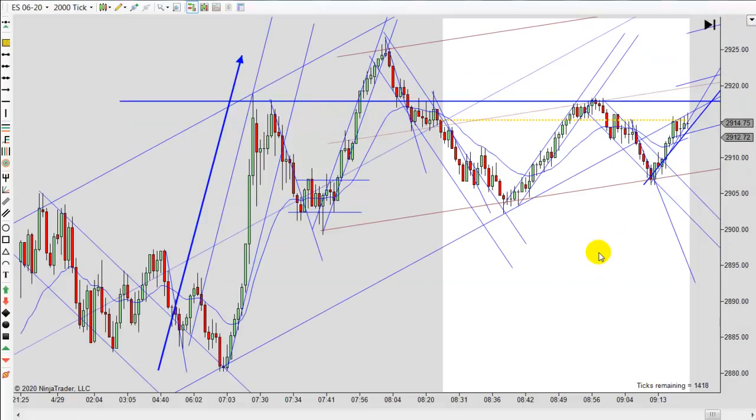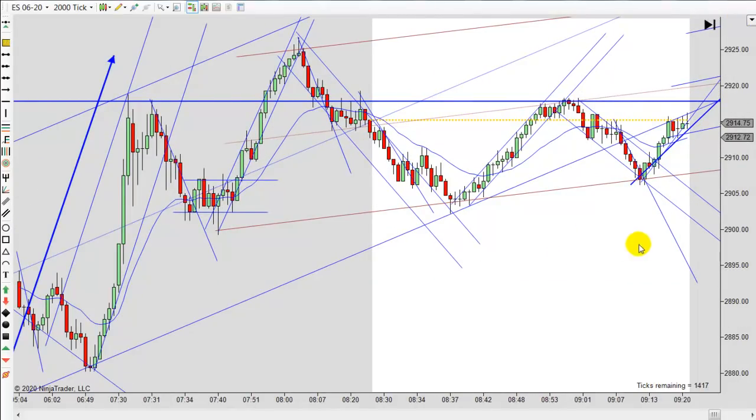So, my chart's slightly different. I can see why you might look at that as a second entry, and if it's off your key entry point, it looks like a pretty good trade. So the only problem is on my chart, you are going long right into the EMA there. So that can be a concern.